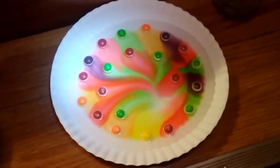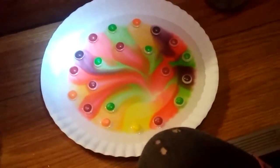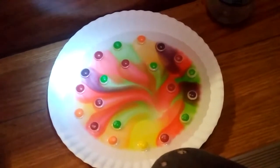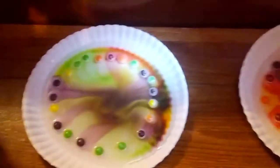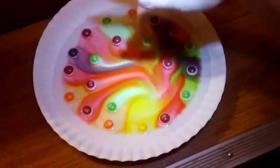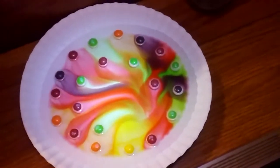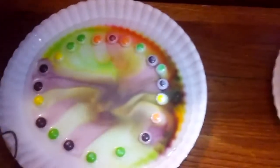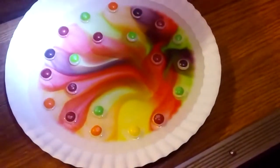I wonder why some of the red ones are turning pink. Why do you think? I don't know. Maybe it's just the red getting a lighter color now on the Skittle? Joe's got a big blurry mess down there. It's beautiful. Look at that orange around the outside edge here. It's nice, Joe. Oh, look at Ellie's pattern. You made a very pretty pattern. Don't touch it, honey — it's nice like that. If you mix it, it's going to turn brownish. What happens when you mix all the colors together, Joe? Brown. Yeah, they get a brownish color. My purple's always — without much light, the purples look a little bit brown. I wonder why the colors don't mix together.